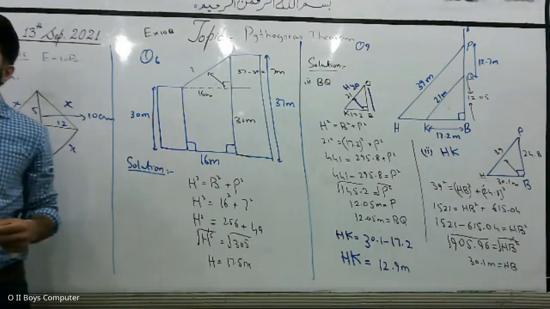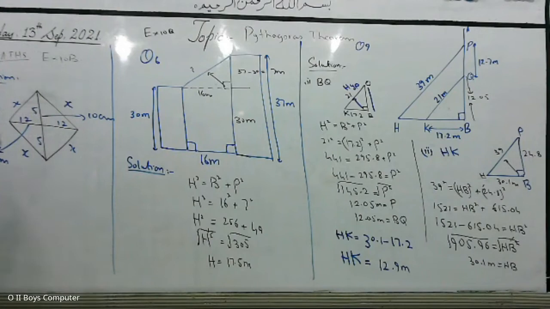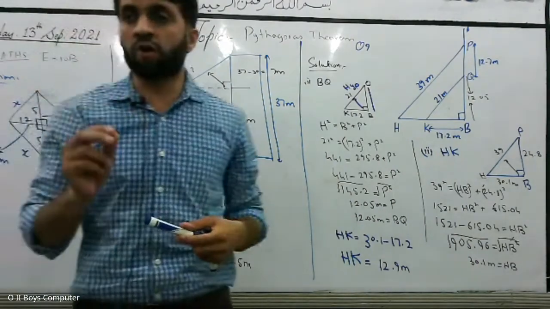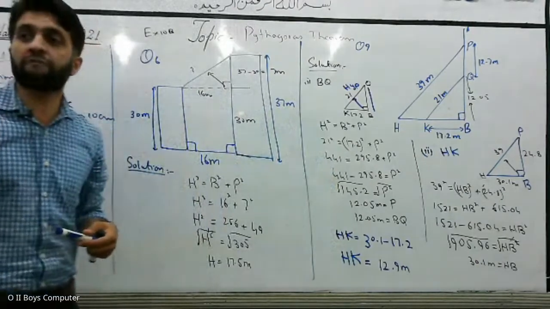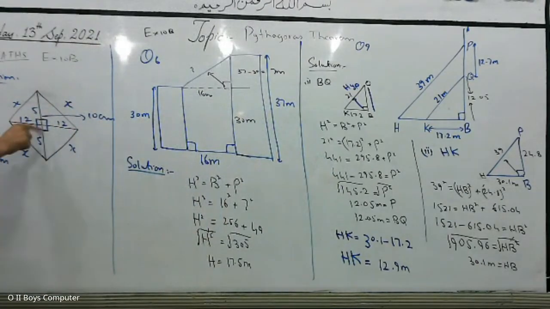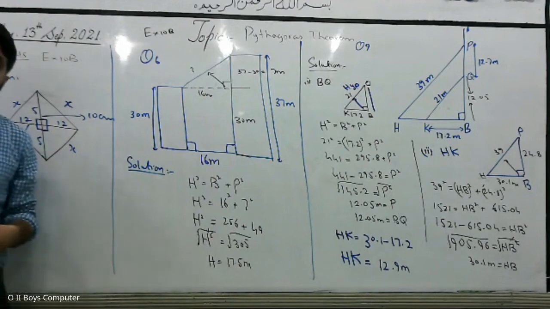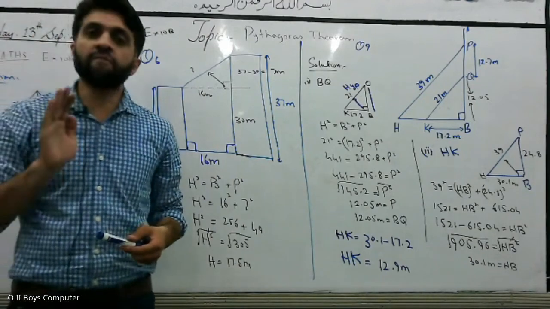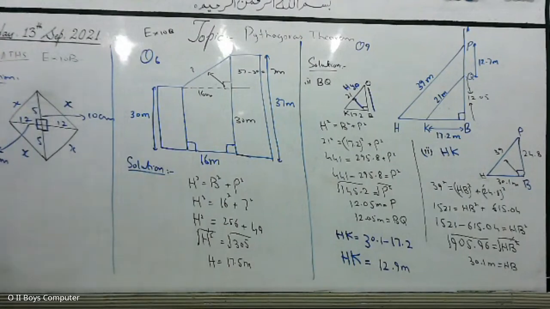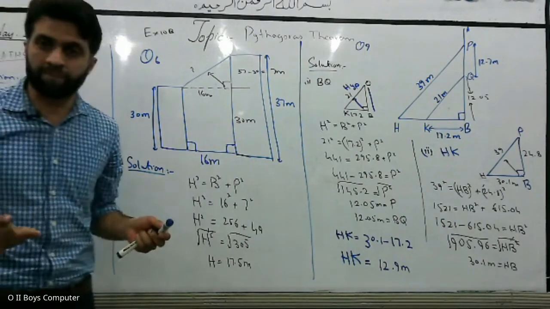The second property is that in the rhombus, at the point of intersection, we have four 90-degree angles. Again, I'm going to repeat. In the rhombus, when we draw two diagonals, at the point of intersection, we have four 90-degree angles, like this. It means in a rhombus, we have four right angle triangles. You can see in every right angle triangle we have the same sides, 12, 5, 5, 12, 12, 5, 5, 12. So all the right angle triangles are the same, right?